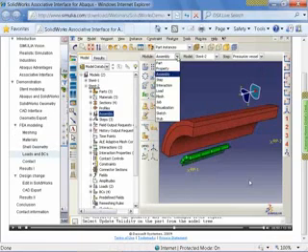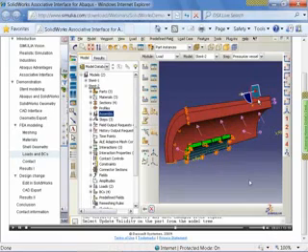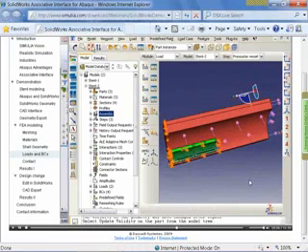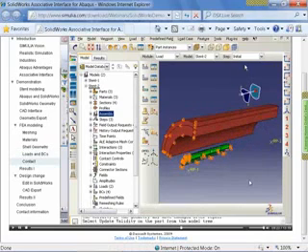The analysis is split up into two steps. In the first step, an internal pressure is applied to the artery, as indicated by these pink arrows. Axial tension is also applied to the end of the modeled artery segment. In the second step of the analysis, a boundary condition is used to expand the balloon in the radial direction, as shown by these orange arrows.